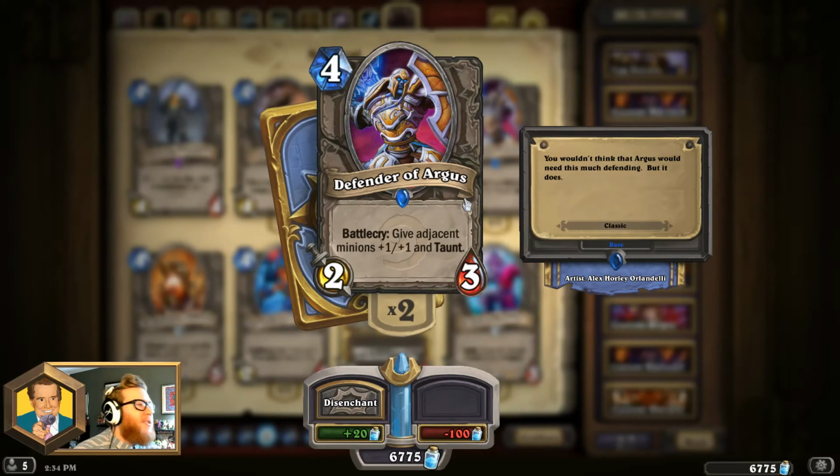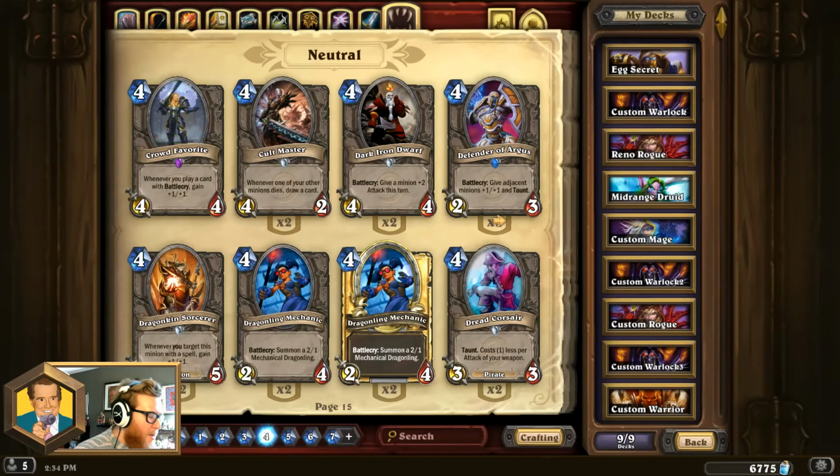Defender of Argus is in so many different decks and fits so well. I guess most notably, it fits in Warlock decks like Zoo and Handlock variants because it's just so good at building and defending a board, which is what Warlocks want to do. But it really can work in almost anything just because there's so much value packed into it and so much potential for it to dominate the board anytime that you play it. Defender of Argus can change games all on its own, and that's what makes it the second best 4-drop to me. But it's not the best.